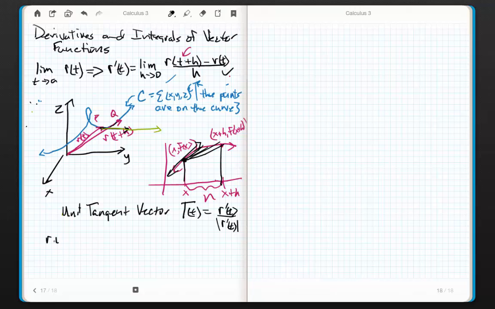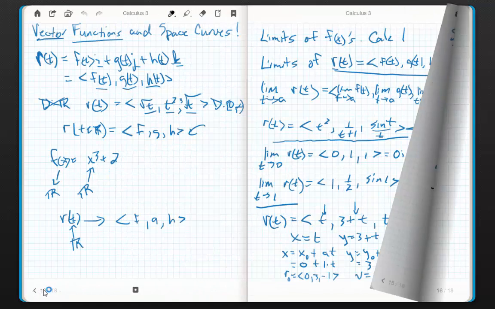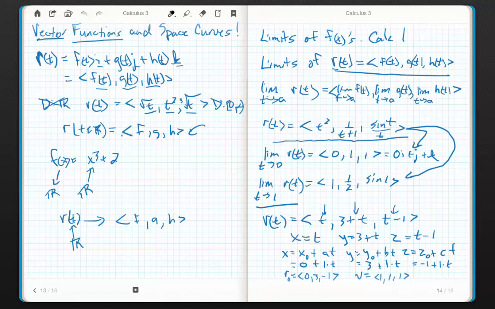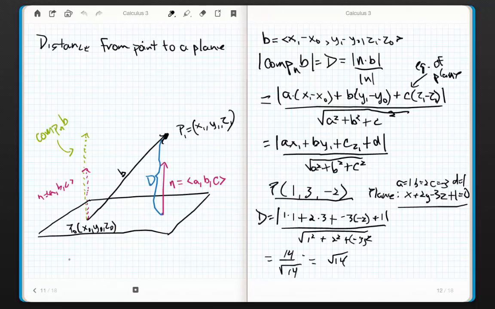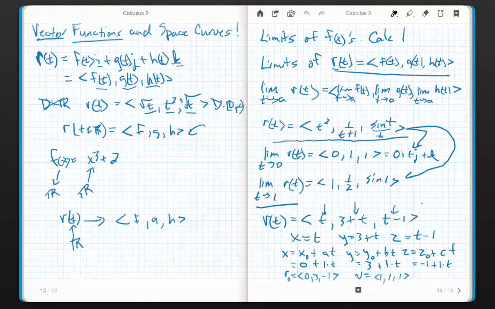And remember back in the other video, if r of t equals sine t, cos t, and then t, just for giggles, well, let's play a little bit. If I do r prime of t, what's your intuition before I start taking derivatives? If we go back a bit, to the toroidal spiral, what was the rule on limits? It was this: the limit of the vector is the vector of the limits. So I can stuff the limits inside.